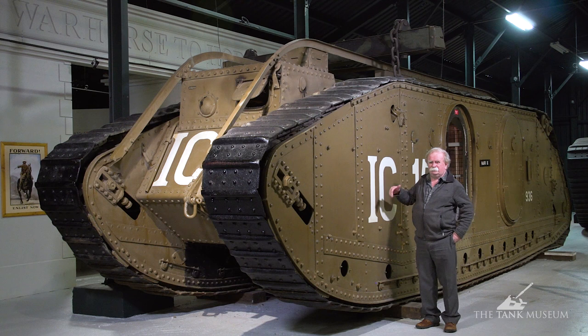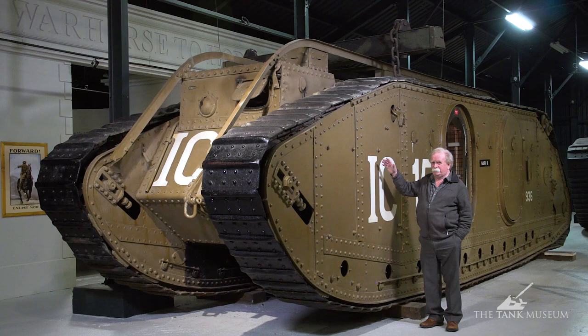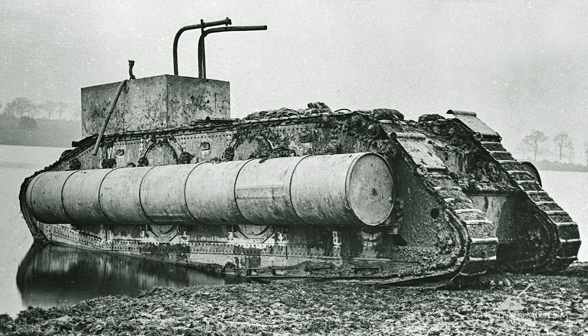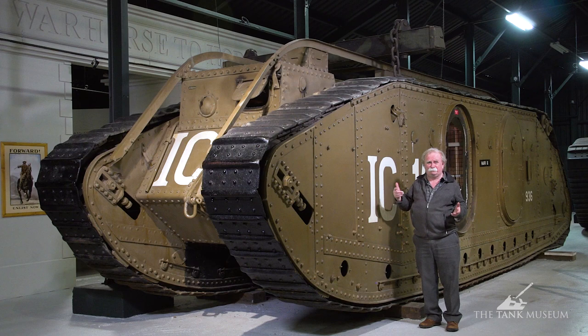Winston Churchill, when he was Minister of Munitions, actually said that he thought supply tanks were more important than fighting tanks — which is about the silliest thing I've ever heard. One of these tanks was actually used on Armistice Day in 1918, on Hendon reservoir as an amphibian. They put huge things called camels on the side to allow it to float, fitted paddles to the tracks, fitted a sort of superstructure around the cab, and it went out on Hendon reservoir, paddled a short way, and broke down. When it broke down, the bilge pump broke down too, it started to fill with water, and the crew were waving their arms hoping to be towed back to shore before it sank.